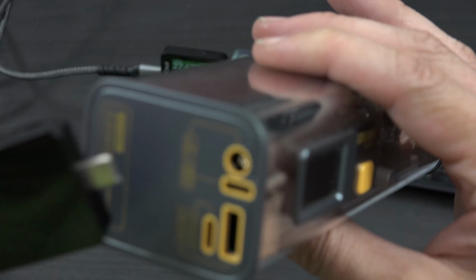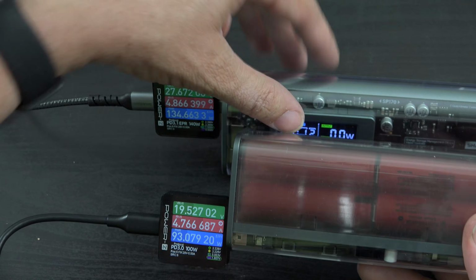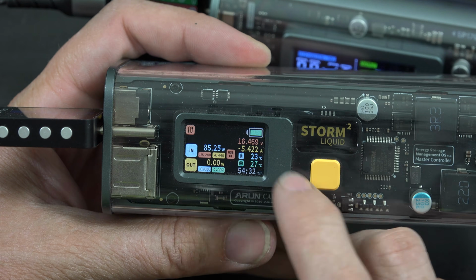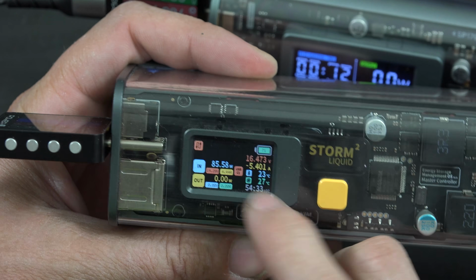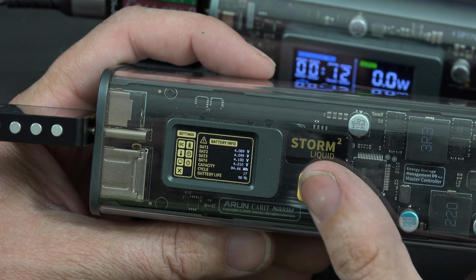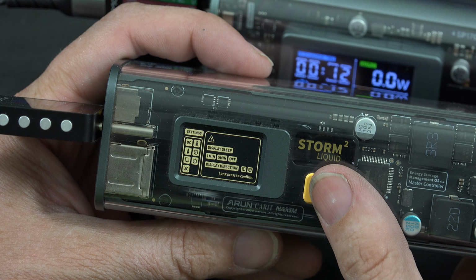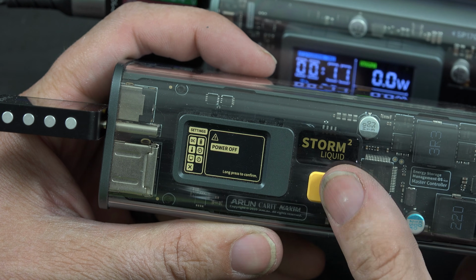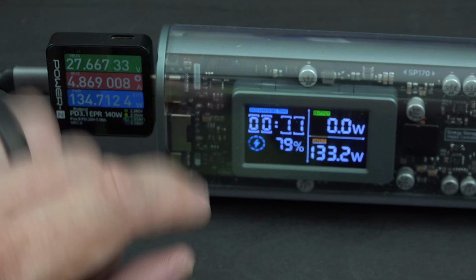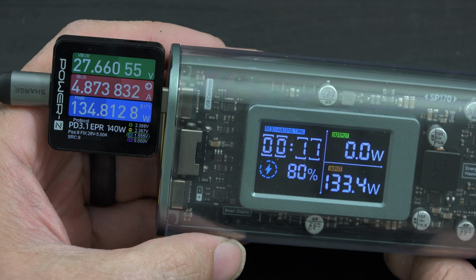All right, so we're going to connect up this other one here. We got to make sure we do it to that in and out port. And yeah, I mean, this thing can only charge at 100 watts maximum, and this thing can charge at 140 watts maximum. This one does give you quite a bit of information, such as the watts going in, the volts and the amps, and also the temperature of the cells. And if you long press this button, you have a lot of things in here, such as you can change how much power goes to the DC port, each of the individual cells, their voltages, whether you want temperature in Celsius or Fahrenheit, a timer for whatever reason, I'm not quite sure, how long the display stays on, and to power off the whole unit itself, or to exit this screen, and then you hold it to select. So it's more of a nerdy screen, when this is more of a basic everything that you need and nothing that you don't screen. I also want to point out the fact that it's currently at 80% and it's still charging at a very high rate.